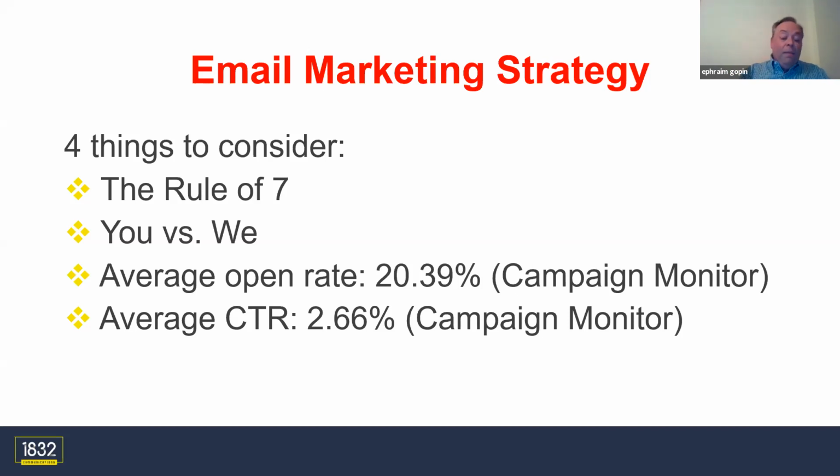So if 20 people open that email, only 2 to 3 of them are actually going to click on a link in that email, which means you have to work very hard to get more and more people to open the emails and to click on the links that you're sending them. I can tell you that it can be done. It takes time and a lot of testing.